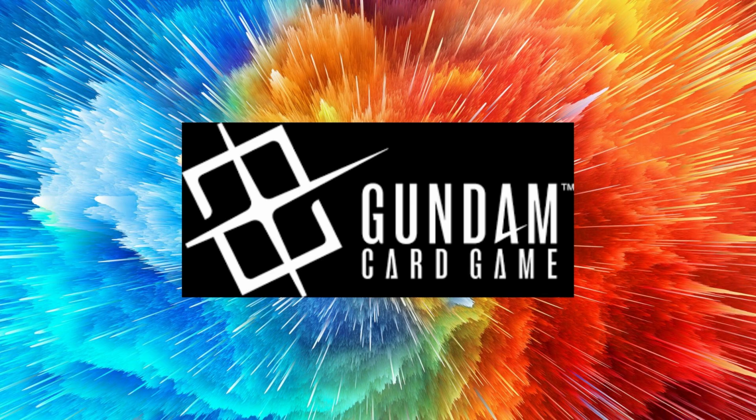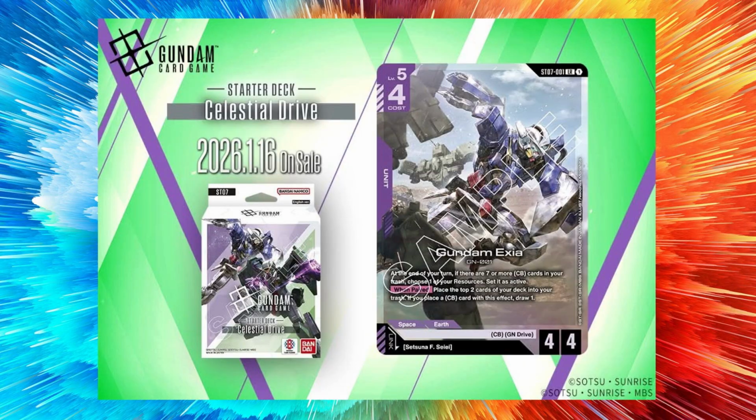With that out of the way, let's look at our first card today, Exia Gundam, specifically the Legend Rare from the Celestial Drive starter deck. While it wasn't a secret that Gundam 00 was going to make its debut in Set 3, as Bandai has had a roadmap going through April of 2026, it is nice to finally see some of the cards that are going to be in the starter deck.